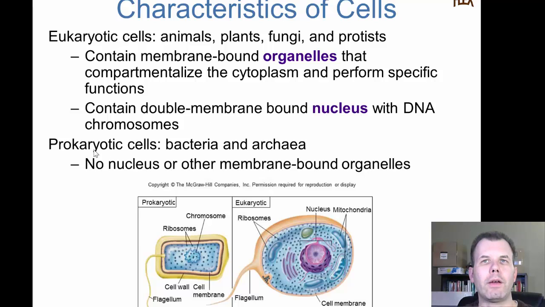And when we think of prokaryotic cells, they really don't have a lot of structure on the inside. So again, these are the bacteria and archaea. They don't have a nucleus, and they're missing any membrane-bound organelles, so kind of like a mitochondria or a chloroplast or a rough ER or smooth ER. So poor little prokaryote is missing any of those things. They're kind of like what I like to refer to as a bag of water filled with some DNA on the inside. And so that's what we're going to be looking at today.